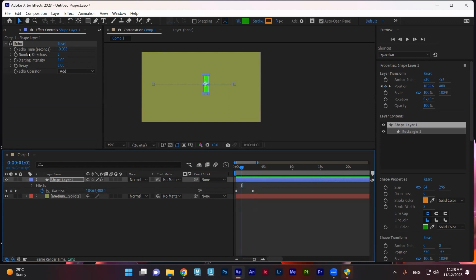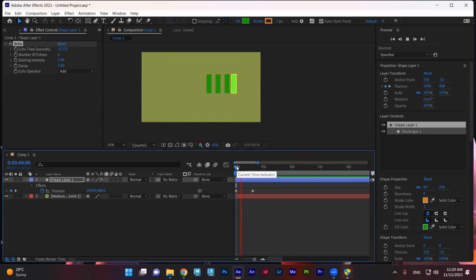Inside the echo, I have many parameters I can work with. For example, the echo time. I decrease it. I have the number of echoes. I can increase it. For example, now I'm making it 6.